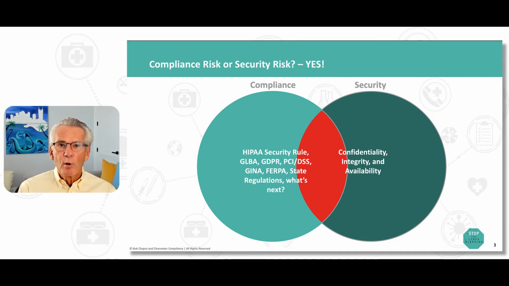And frankly, what it boils down to over and over again is three things. Number one, for any of the aforementioned regulations, you need to have policies and procedures. Number two, you need to be able to demonstrate that you are actually fulfilling what you have written in your own internal policies and procedures, which ought to be in complete alignment with the regulation. And number three, you need to be able to demonstrate that whatever it is you're doing is reasonable and appropriate. So another way of saying it is: is it documented? Are you doing it? And is it reasonable and appropriate? That's what compliance risk management is all about.